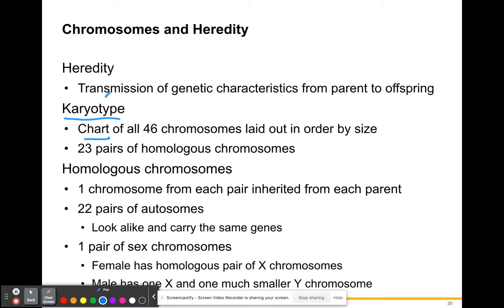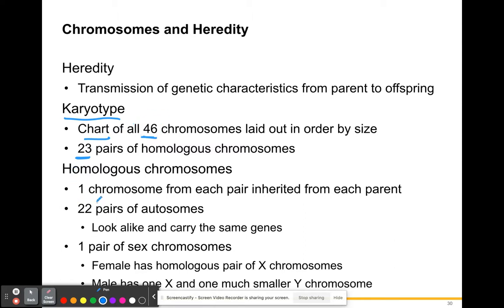So the idea is if you take out the liquid from the sac, you're taking out cells of the baby, and then you can look at those cells and count the chromosomes that are in the nuclei of those baby cells. And that's called a karyotype. And you're looking for 46 chromosomes. You don't want to see 47. You don't want to see 45 because that means there's some type of abnormality, which could be Down syndrome or some other diseases. Okay, you want to see 23 pairs that equal 46 total chromosomes.